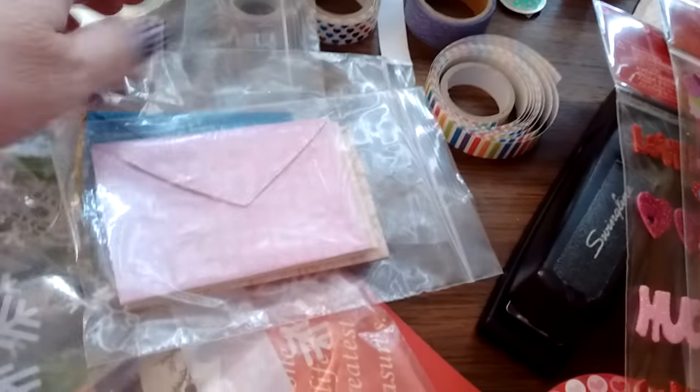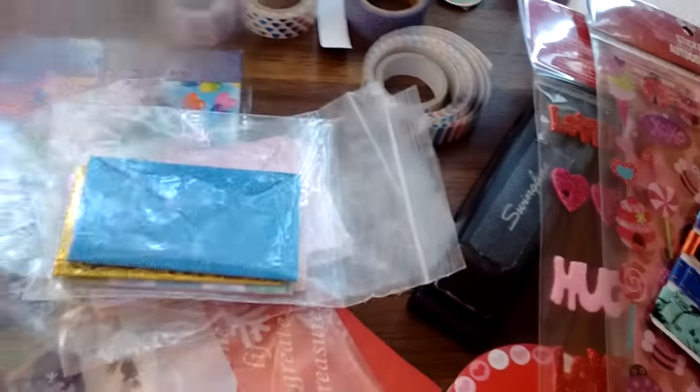So I figured these I want to use for like in pocket letters, and I could put little things inside of them. So I got those. And these are just pictures and quotes and sayings I cut out of magazines to use. And just my cardstock, different pinks and purples.